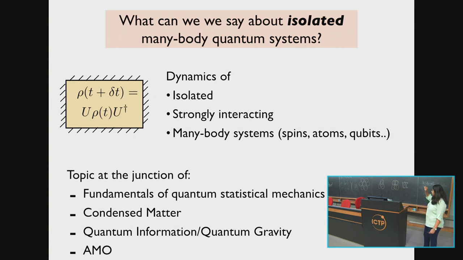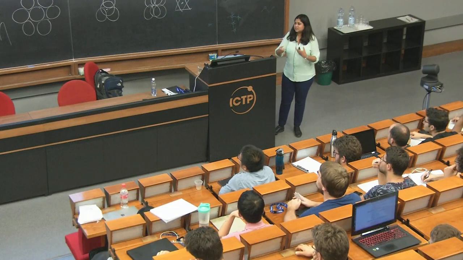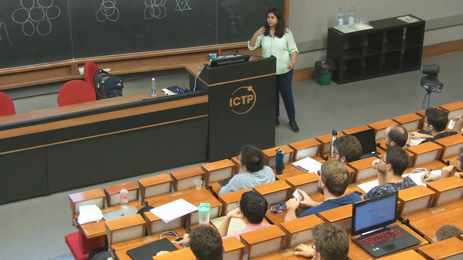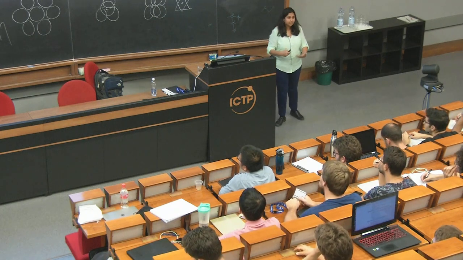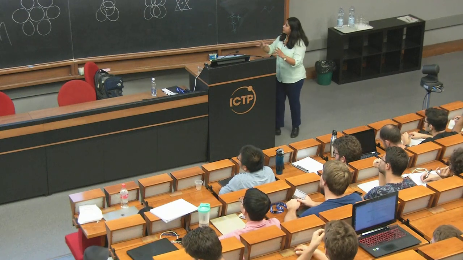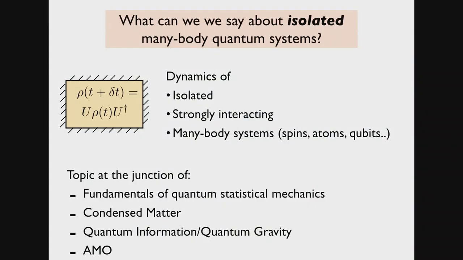And we're going to be in this very, very strongly interacting limit. For the majority of these lectures, I'll actually be at very high energy densities or temperatures. So I'll actually be at infinite temperature. So we're not going to have any nice descriptions like quasi-particles or any nice analytical handles that we often have at low temperatures, okay? So this is this very messy, strongly interacting many-body quantum system, and we're going to ask what are the dynamics of this system in time, okay?